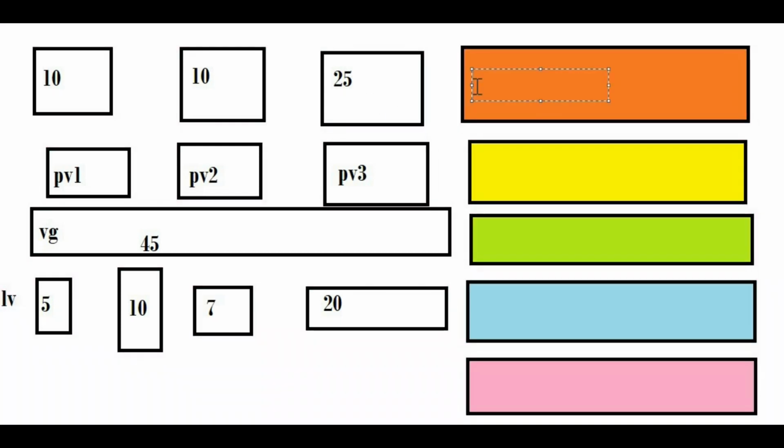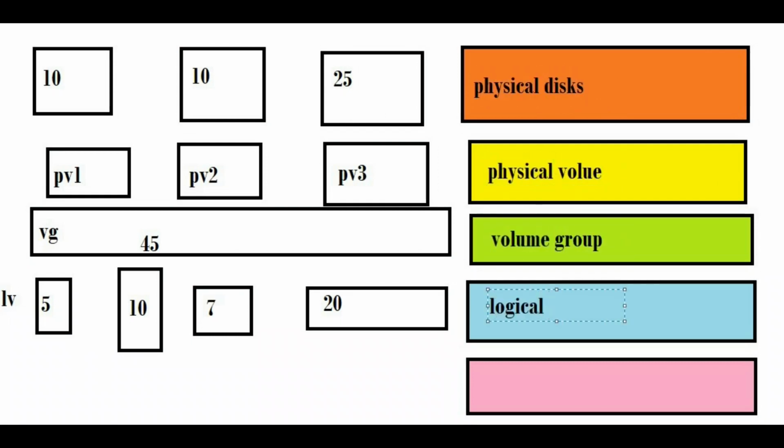These are the physical disks. Then physical volume, then volume group, then logical volume, and last the mount point. This is the complete process. First, whatever physical disks are attached to the system, we will see using lsblk, and using fdisk -l also we will be able to see them. Then we bring those into physical volumes, so we run the pvcreate command. Then we create a volume group from those PVs. The volume group means a pool of PVs. That is a volume group.